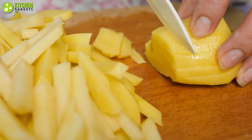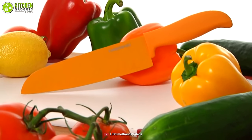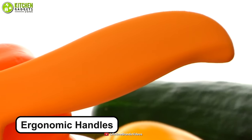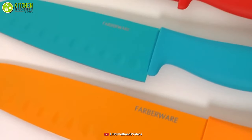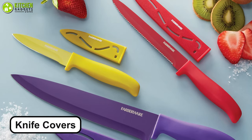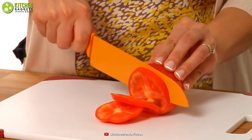Add a splash of color to your kitchen cutting tasks with the colorful and functional Farberware Resin Cutlery Set. This set has 12 knives and their ergonomically designed handles provide comfort when you use them. Plus, these multicolored knives have a resin coating that prevents your food from sticking, plus knife covers to keep your blades protected. So, getting this colorful set from Farberware will be a great choice for you!